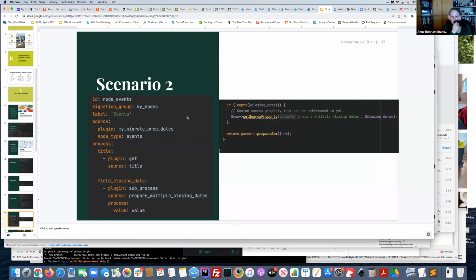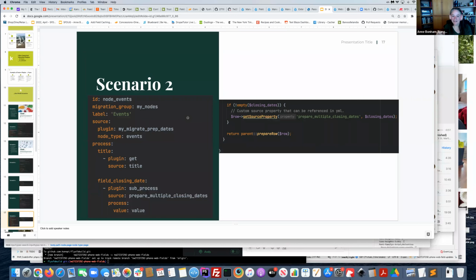We can use the source that we've prepared, and I just call it by the name that I gave it over in my source plugin. Then I'm going to process value, because if you were to look in this array, you would see that it has value keys. That's why I'm referencing value as value. If that makes sense.